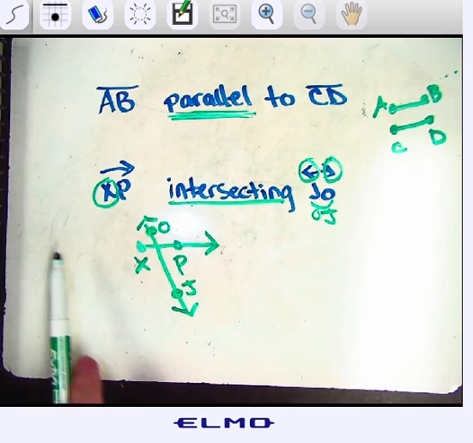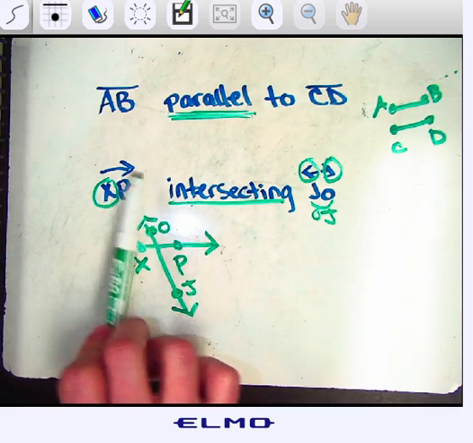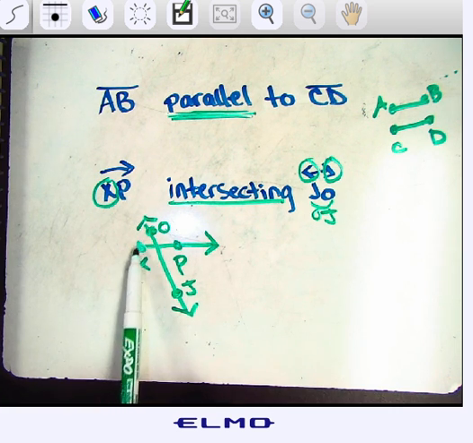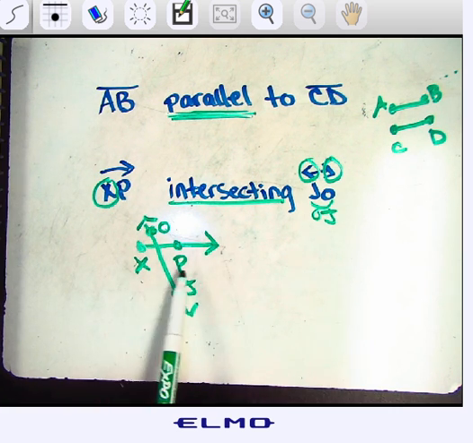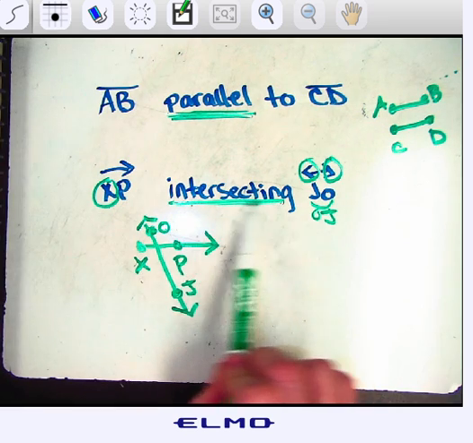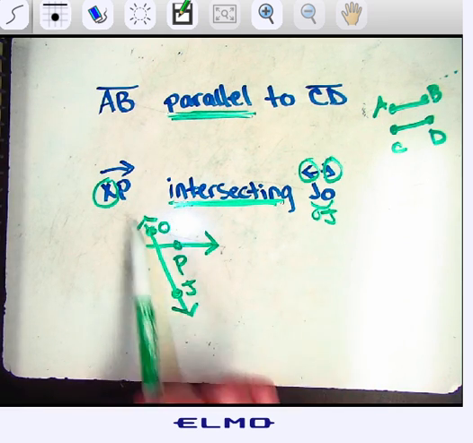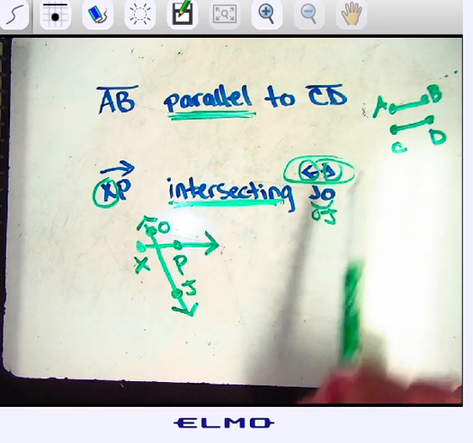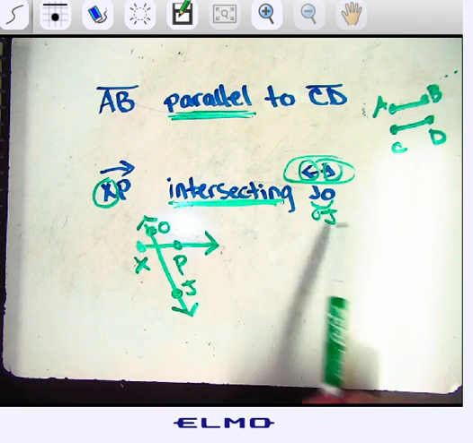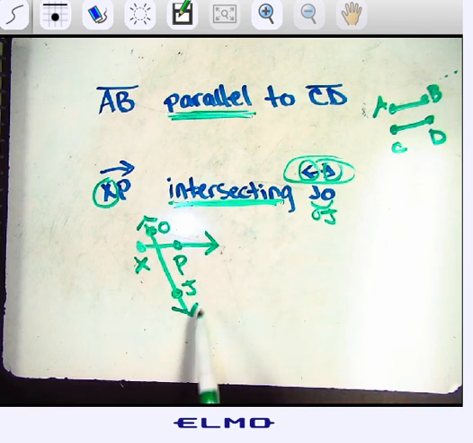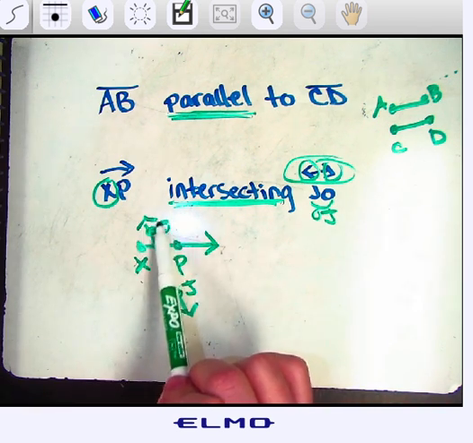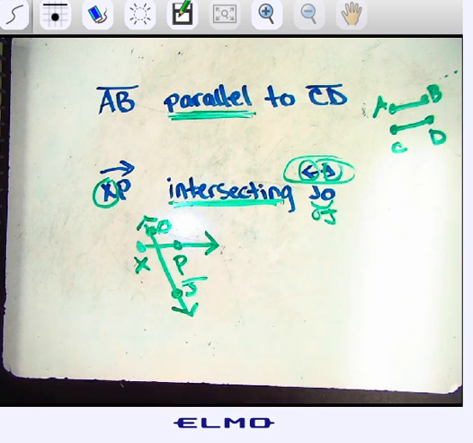So now, rereading my question and checking my work, I needed ray XP. Okay, here it is, ray, one arrow, XP. And it needs to intersect or cross, here we go, a line named JO or OJ. Here is my line. It has two arrows, 1 and 2, and I have O and I have J. So it looks like that's all I needed to do.